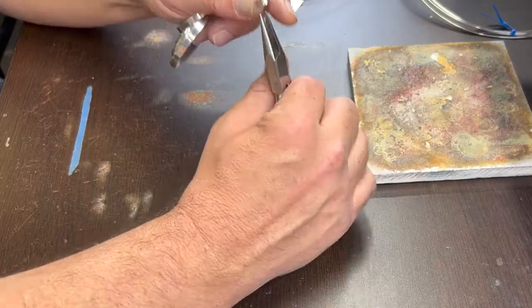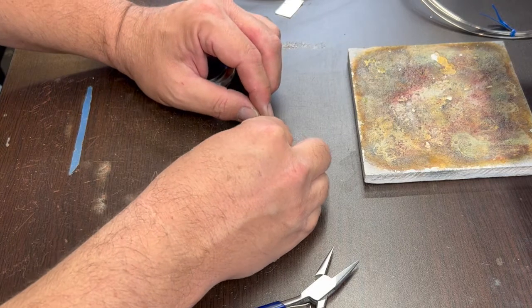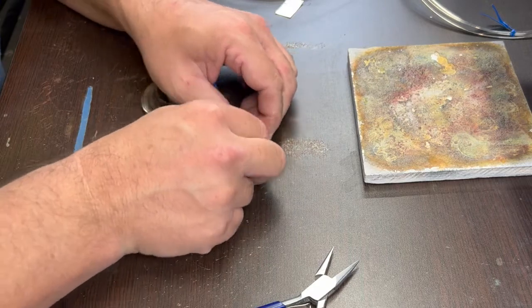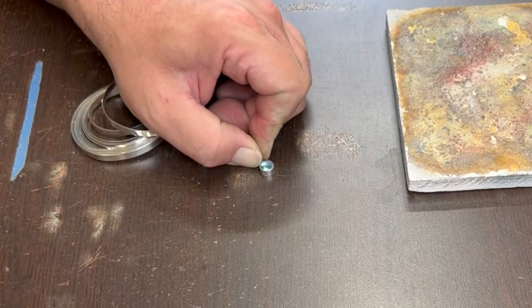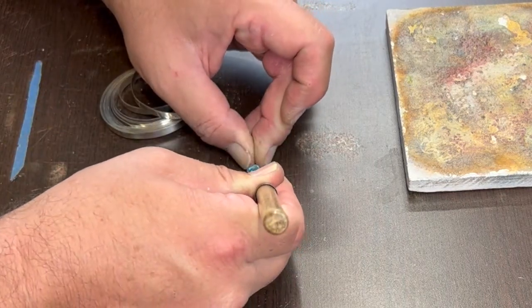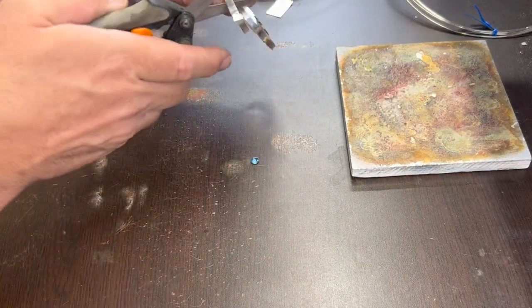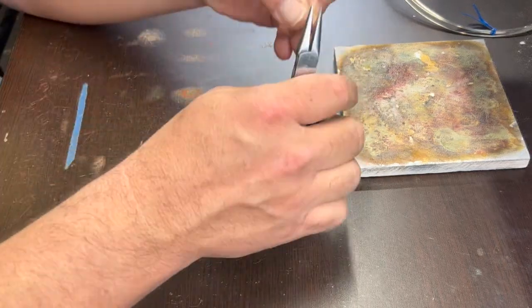So first off, I'm going to make myself a step bezel here. I'm just going to flatten it back out here.